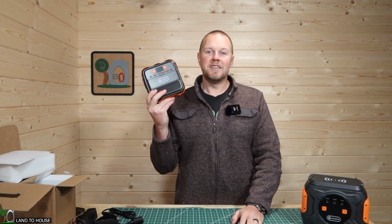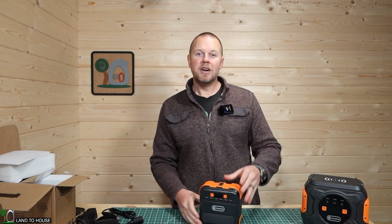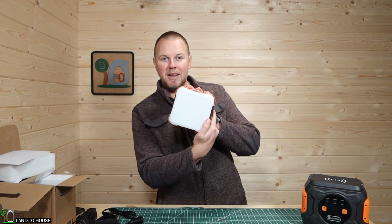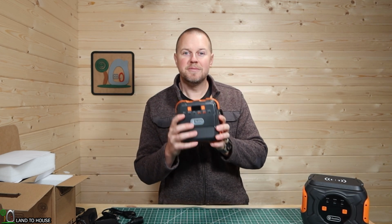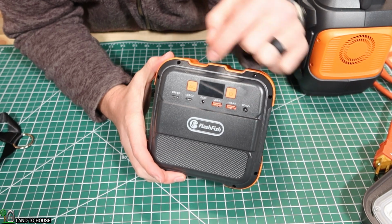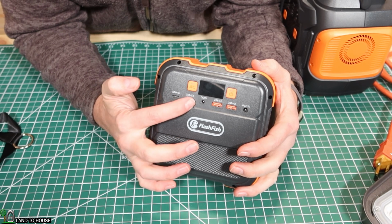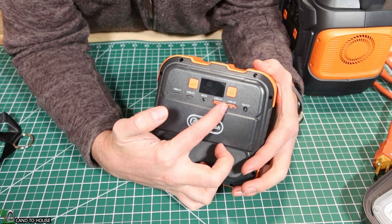And now moving on, this is the FlashFish A101. It's a much smaller unit, has a 110 watt AC output, and also has the same kind of lamp on the back. Anyway, let me bring you up close. We can take a look at all the features. So it's got the power button right here, the AC on button over here. It has 2 of the USB-C. It's got 2 of the USB, I'm assuming 3, but I'm not sure.